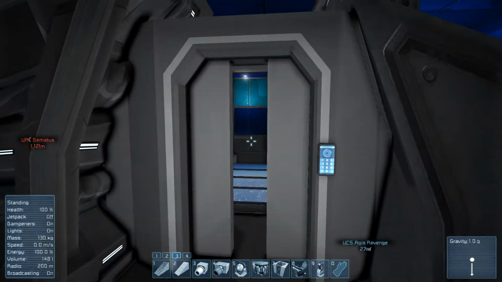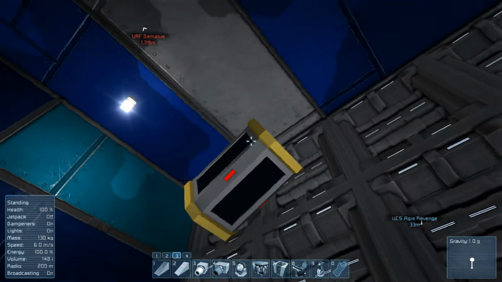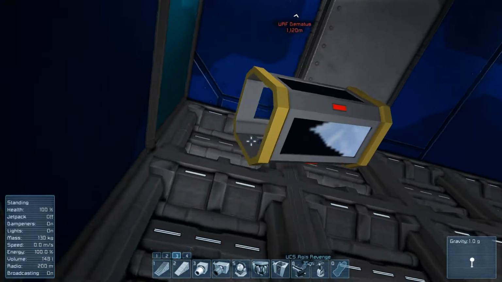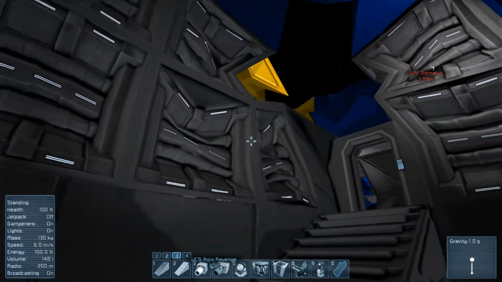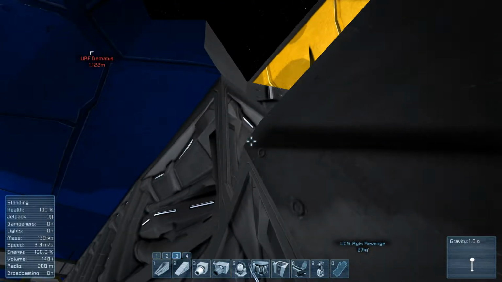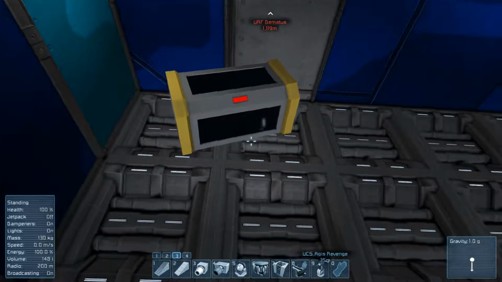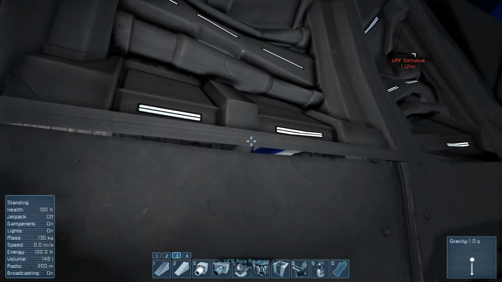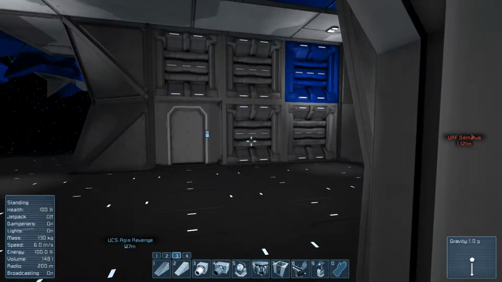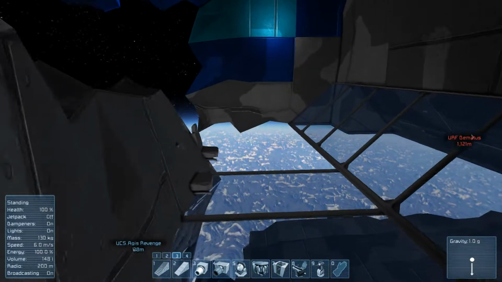What's in this room? This is one of the fighter bay rooms. Where did this come from? There's nothing running up here that would... Where did this come from? Did it come from the other ship? That's a bug and a half. Look at that. We can see through the ship. Huh. How did this side fare? Not as well.